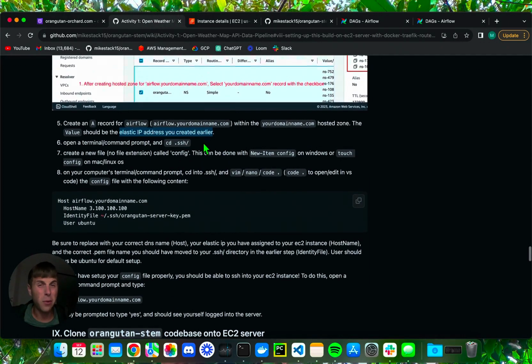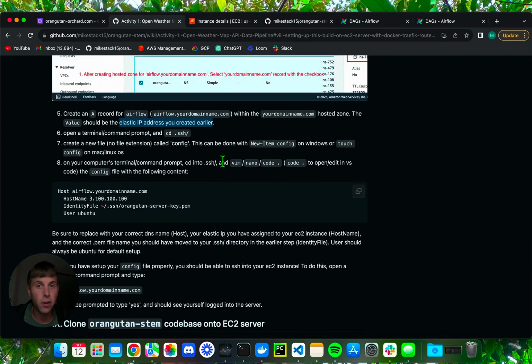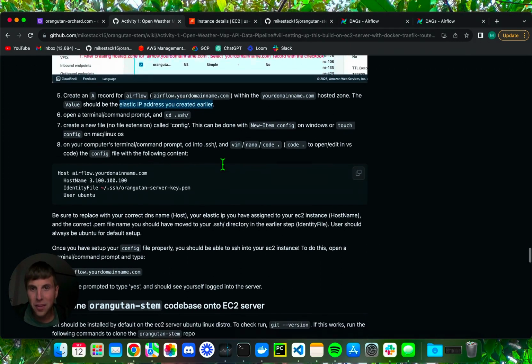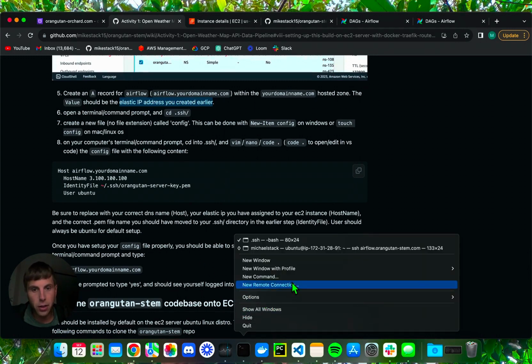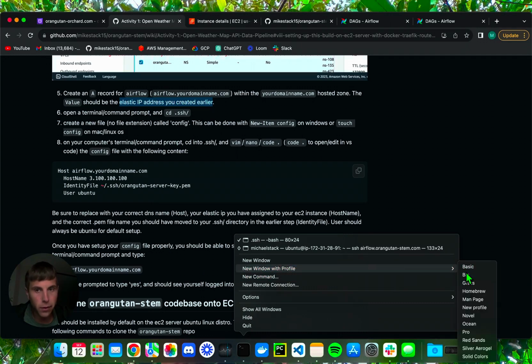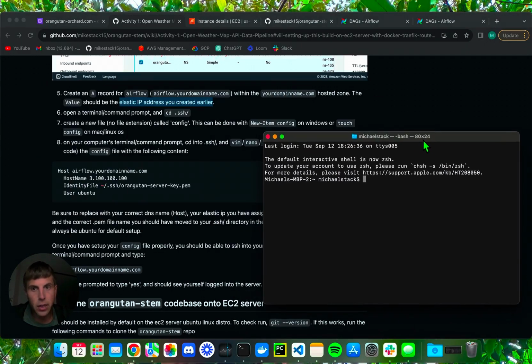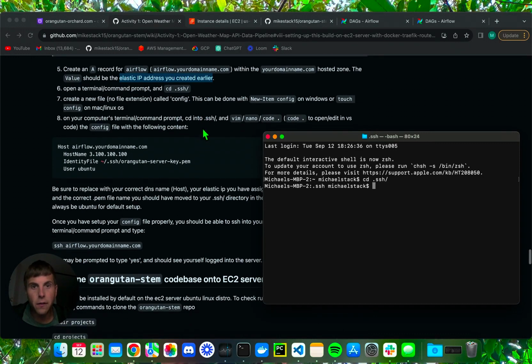That's actually probably one of the most complex parts outside of the Docker install on the EC2 instance. So we're getting there. We're almost able to SSH into the actual EC2 instance. To do that, what we're going to do is open up a fresh new terminal here. I'll open up a big one so that we can see the text nice and clear. We're going to want to cd into the .ssh directory, so it's cd .ssh/, and then what we're going to want to do is create a new file. It's called config.